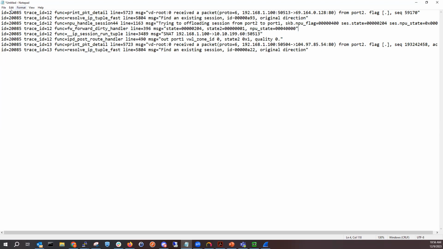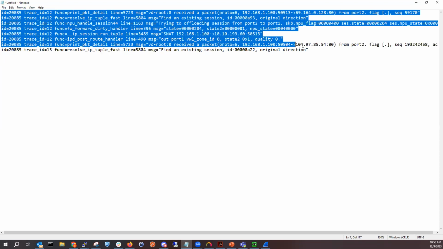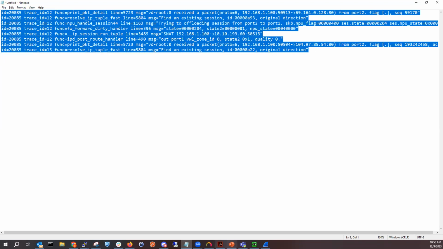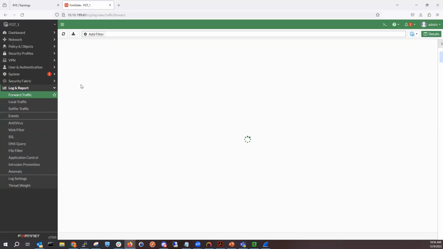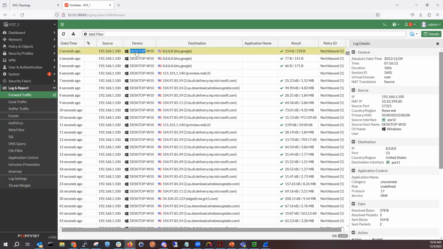And what's funny enough is all of this would equal just one log. Let me pull up the firewall again. That's it. That is absolutely it. Wow, the GUI is much cleaner. I mean, you can dissect the information, but at one glance in the GUI, you can tell what's going on. Yep.